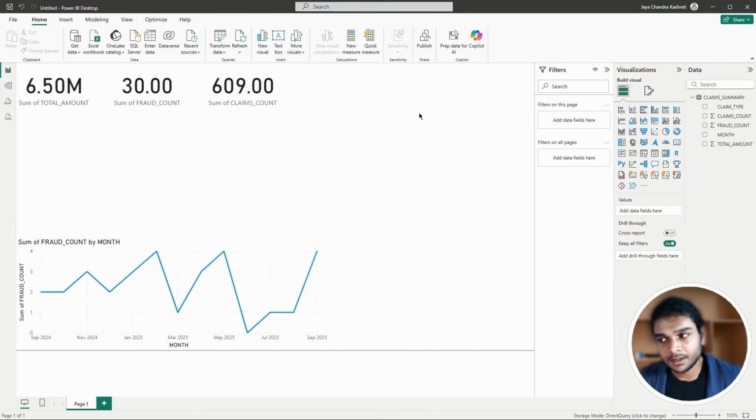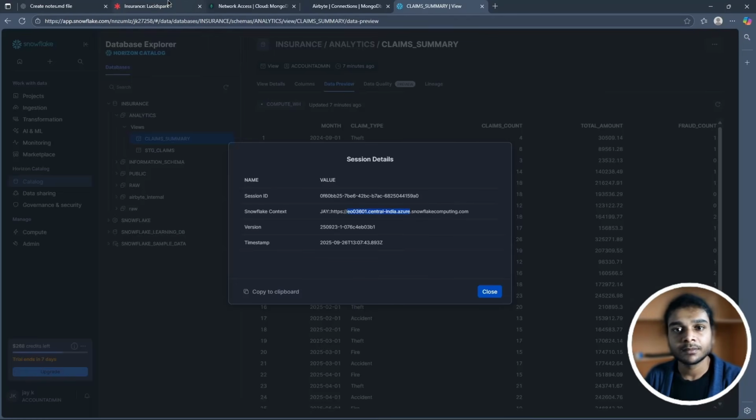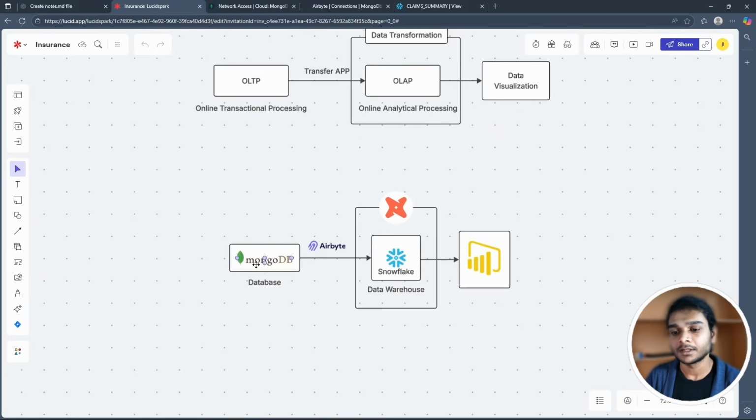And with that, I think we're done with the whole pipeline. Let's take a look at the architecture one last time. Yes, we created the database and we pushed the data with a simulation code because we don't have access to any API data. I mean, we can get access using open source API data, but for now we just used simulated data, and we stored the data in a database, which is OLTP.